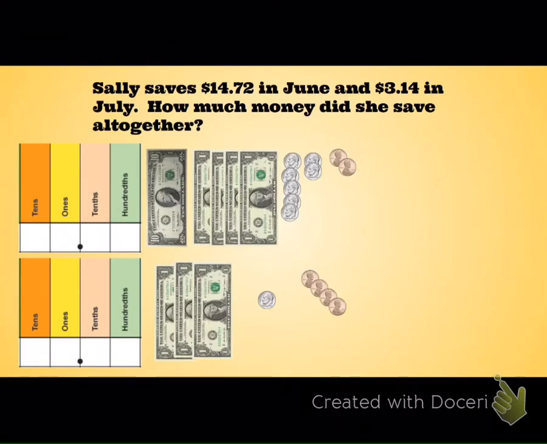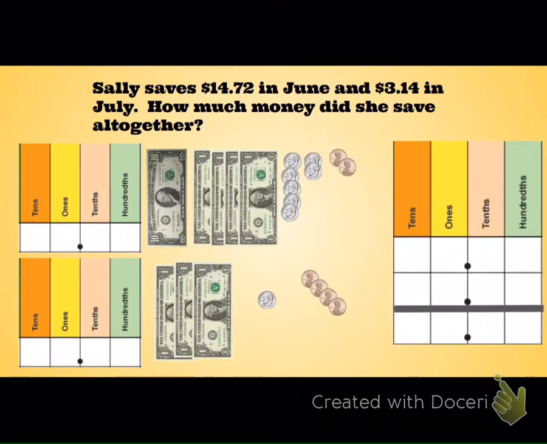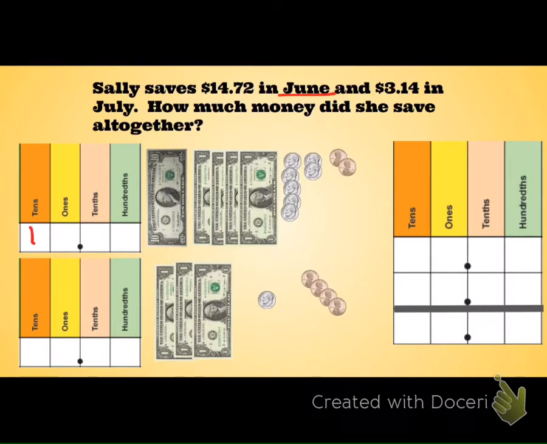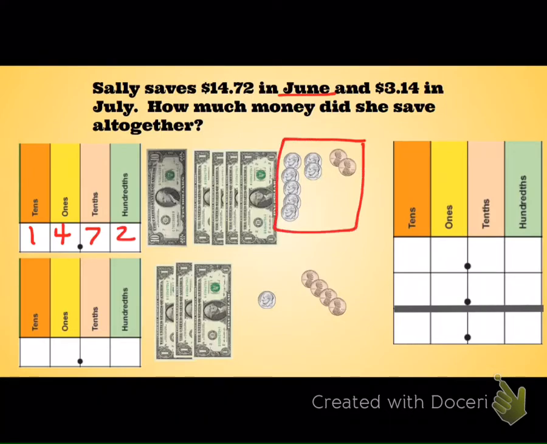Let's go ahead and bring that up. Forgot to hit that. All right, so let's take a look at this. So over here in June, she has saved $14.72. Now you'll notice that anytime you have change here, that's always going to be in the decimal. Those are the ones that end in the THS, tenths, hundredths, right? Always have that in our suffix at the end of the word.